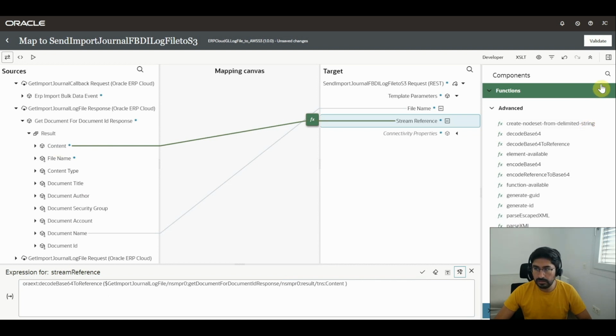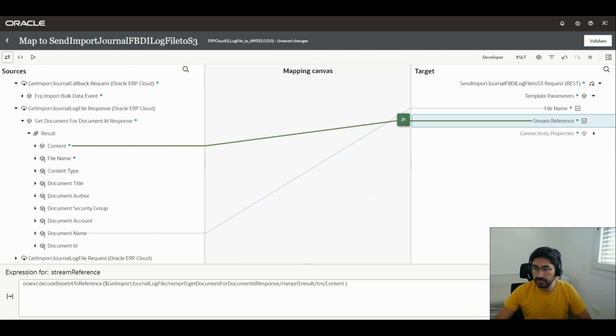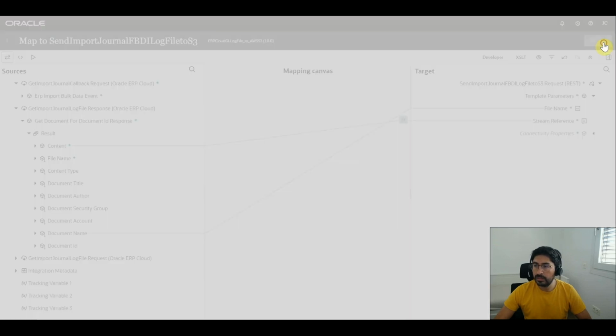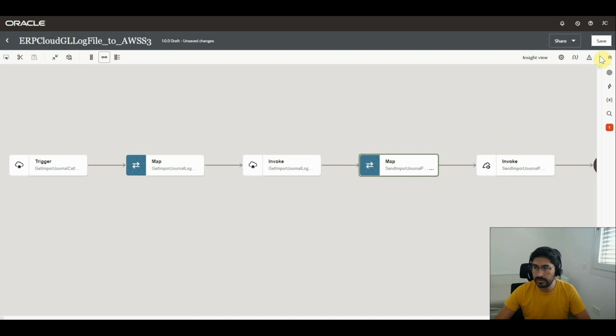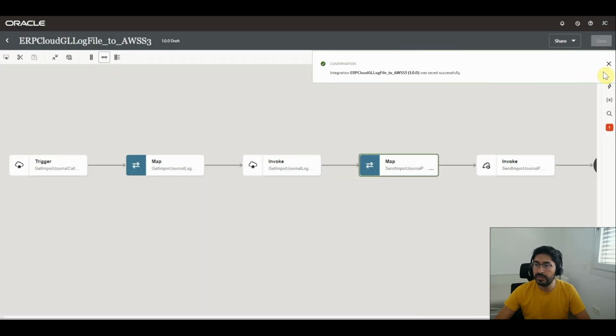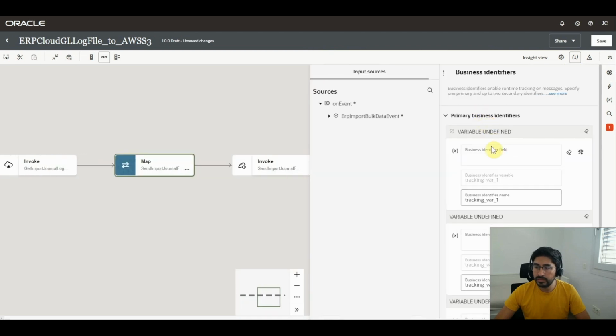We are done with this. We're okay. So now we just need to validate the mapping. There you go. We save. And the final step is to use a business identifier for this callback event.